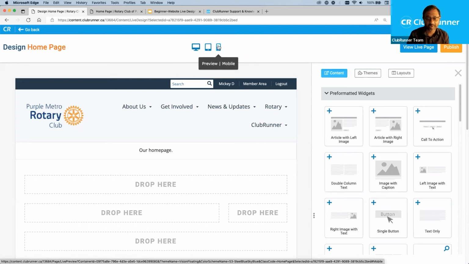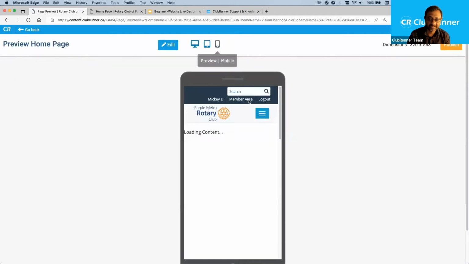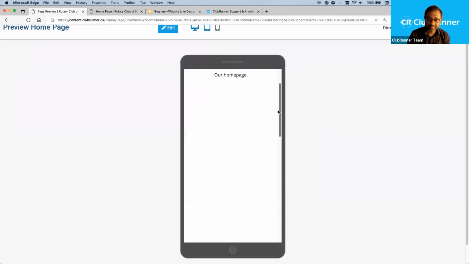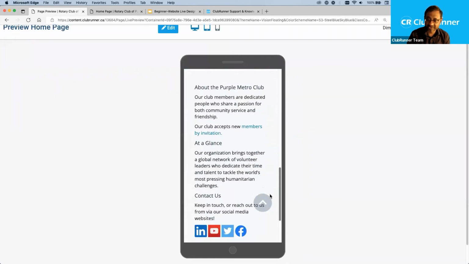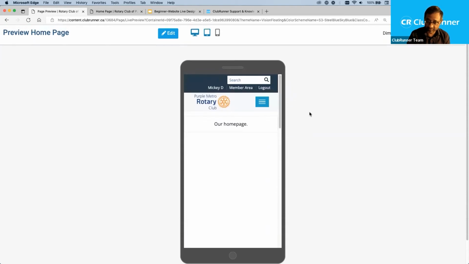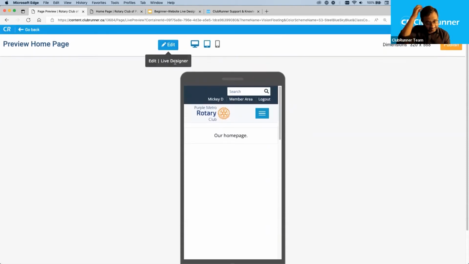In fact, you know what? I might as well show you. I'm going to click on this little icon that looks like a little phone, and you can see that our website gets rearranged and put into a simulation of what it would look like on a mobile phone. This is really useful when you want to check how your website is going to look without having to take out your phone and do all that. We have built-in mobile previews, and we might come back to this.